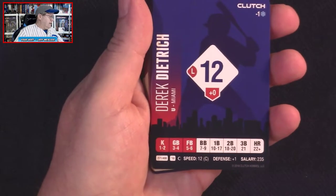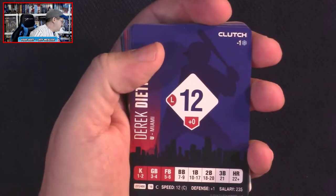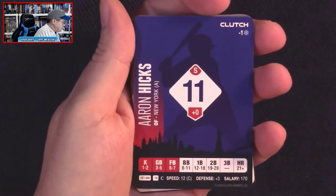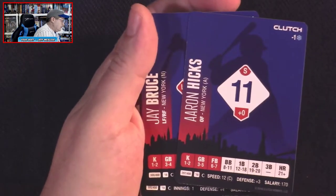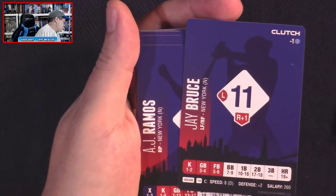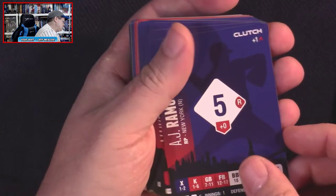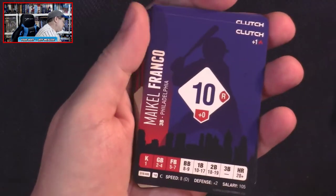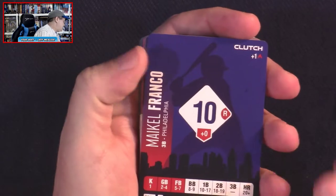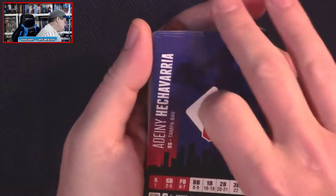So I'm guessing that all these stats are based on the 2017 season, is what I'm kind of guessing here. So we've got Derek Dietrich, Dan Straily, not much of a starter there. Aaron Hicks, good player. Aaron Hicks tends to be a better player when he's getting at bats. Jay Bruce. So they got left and right field. Yeah, so last year he started playing some first base. AJ Ramos, relief pitcher from the Mets. So yeah, the East is basically National League and American League East. Miguel Franco, he's a pretty decent hitter. Adam Morgan, not sure who he is.